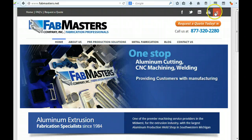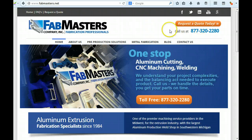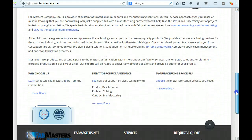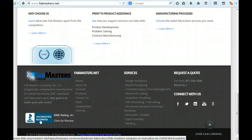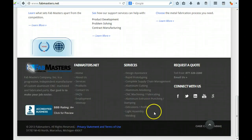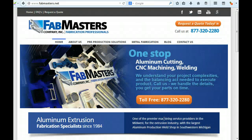Get rid of the social share stuff in the top right. It looks a bit silly because, particularly in this kind of industry, people are not going to really share that. So you don't need it that prominent in the top right. I would also add a search, so if people want to know if you do a particular service, they can find it, in the top right hand corner here, because you probably offer many different services. It's good that you have a triple BBB rating at the bottom. It's going to help build trust.